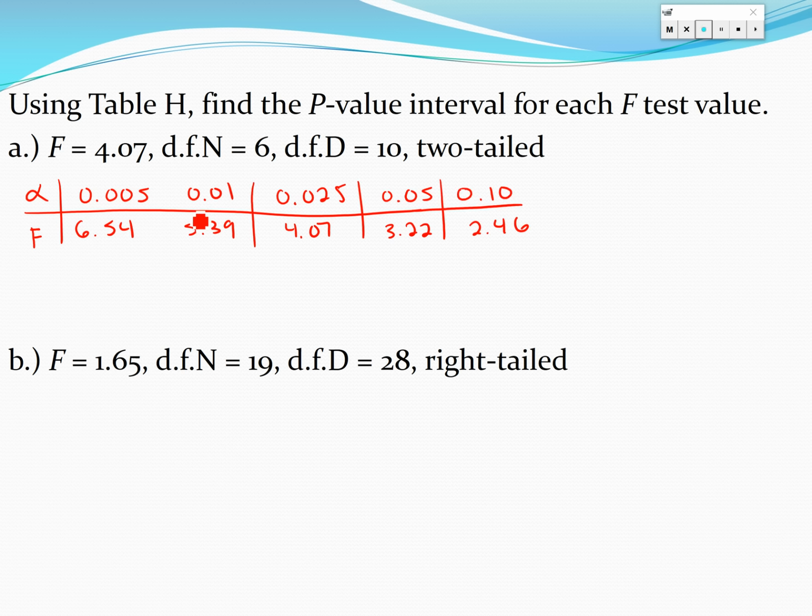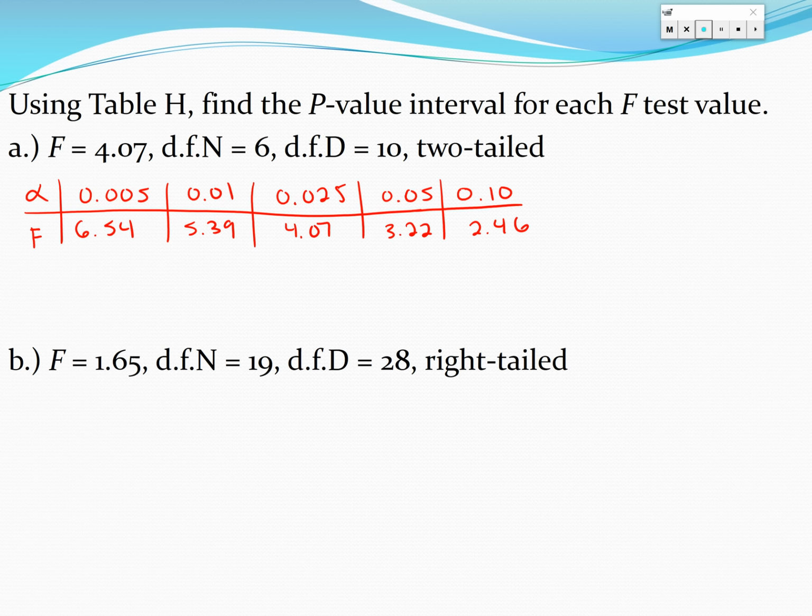So you make your own little table. And again, you use your degrees of freedom numerator and denominator. You have to go to each different alpha value, so each different page of table H, go to the correct degrees of freedom numerator and denominator and find the value in the table. And that's just because table H is so spread out. This is something that's really easy for us to do when we had the table for the t-distribution or even chi-square, so it was just one page of a table. This has 5 different pages to it, so you have to go through and find the value on each page.